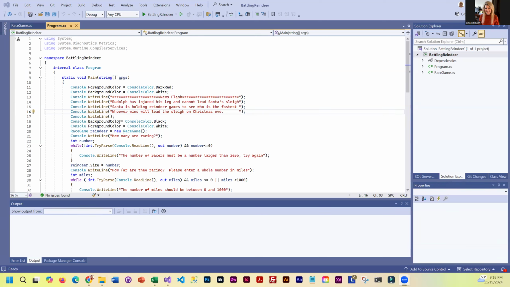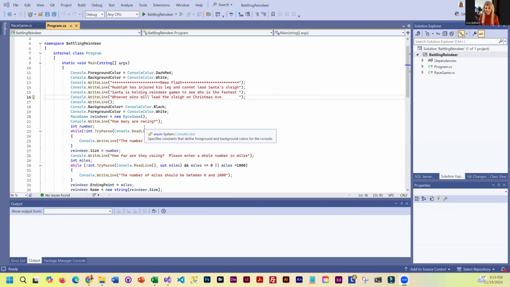is the scenario, which is going to be different for every game, and then some of the prompts that we actually need to get the race going. So I've left in a prompt for how many are racing, and I had to add one for how far they are racing.